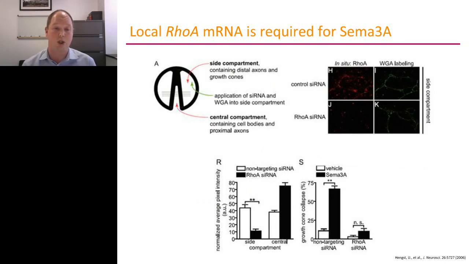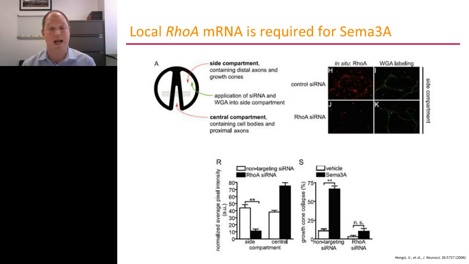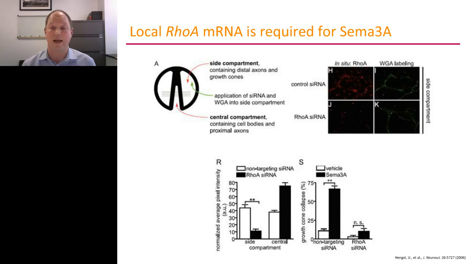But is RhoA translation required for the effect of Semaphorin 3A? For this, we used compartmentalized Campenot chambers, where cell bodies are placed in the central compartment and axons extend to both side compartments. We established that it is possible to use siRNA against mRNA specifically in the side compartments — the siRNA leads to knockdown of the mRNA only in axons without being retrogradely transported to the cell bodies. In this way, we can establish a condition in which neurons contain no RhoA mRNA in the axons. When we do this, Semaphorin 3A absolutely fails to induce growth cone collapse, whereas a control siRNA does not suppress Semaphorin 3A response.